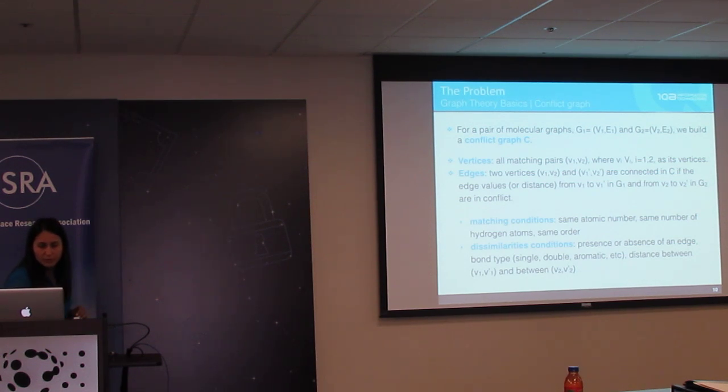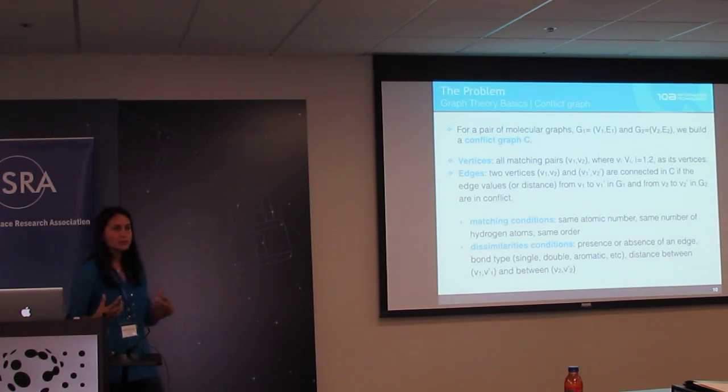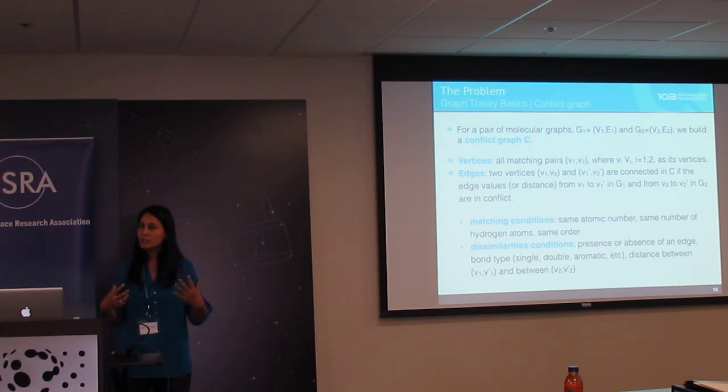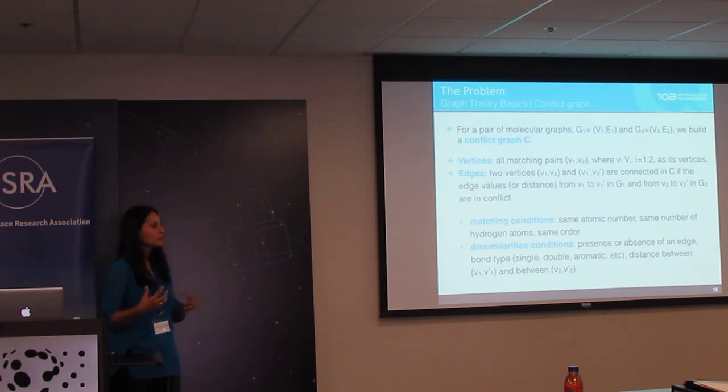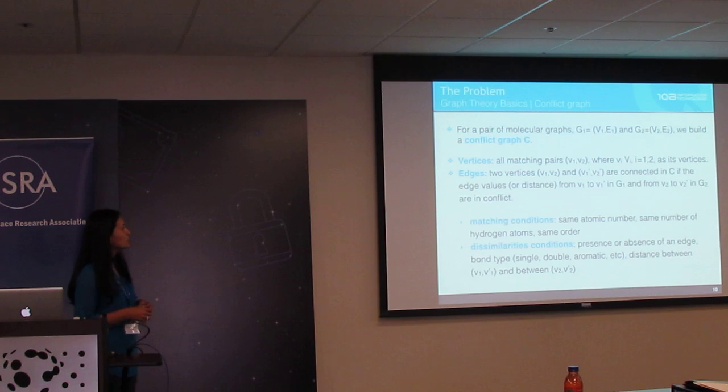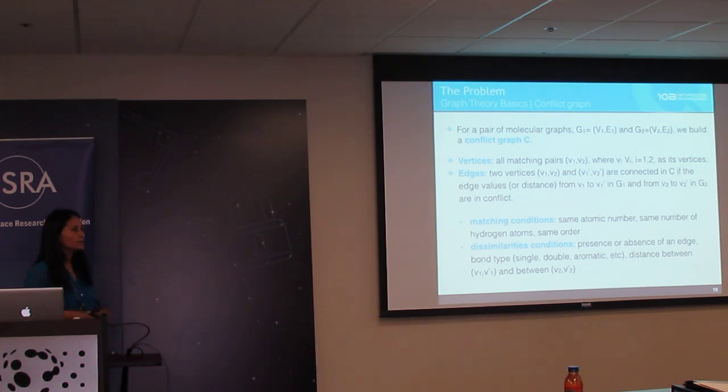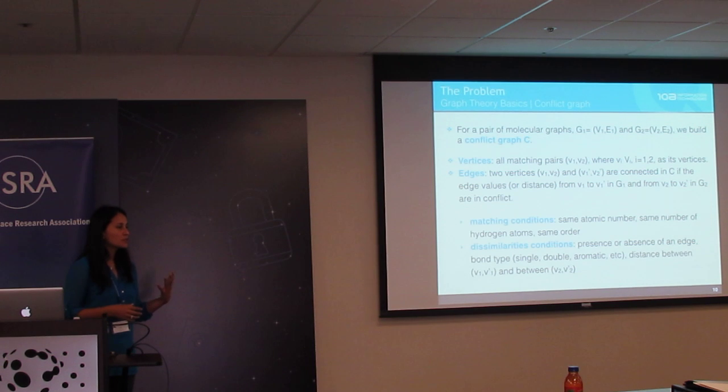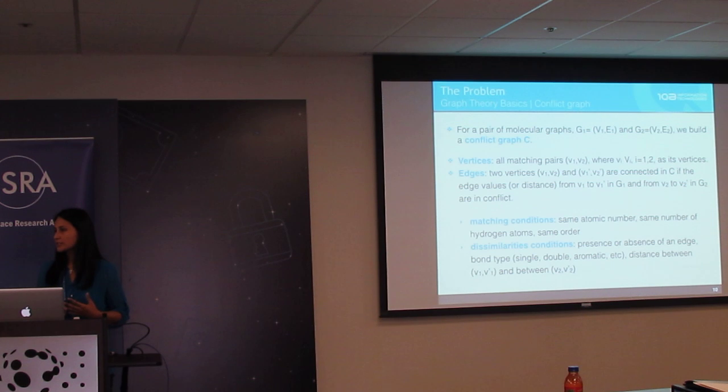So in order to find a maximum common subgraph, people build a third graph from the two original ones that you are working on. You may develop a product graph or a conflict graph, depending on what you are interested in. I just selected the conflict graph in this case. I think that this option gives you a better metric of similarity, because it's not only telling you how similar they are, but also how different these graphs are.